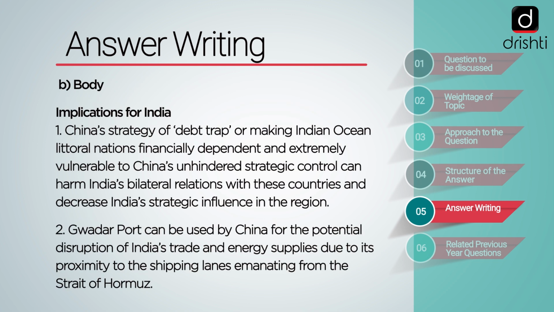Implications for India. China's strategy of debt trap, or making Indian Ocean littoral nations financially dependent and extremely vulnerable to China's unhindered strategic control, can harm India's bilateral relations with these countries and decrease India's strategic influence in the region. Gwadar port can be used by China for the potential disruption of India's trade and energy supplies due to its proximity to the shipping lanes emanating from the Strait of Hormuz.